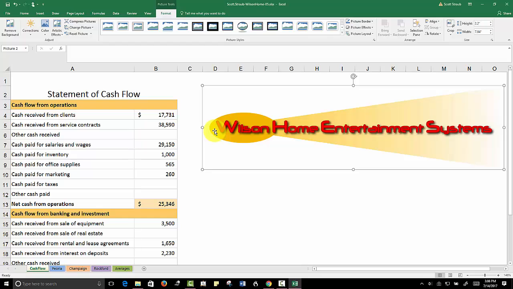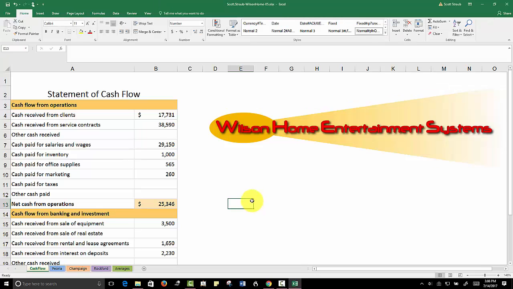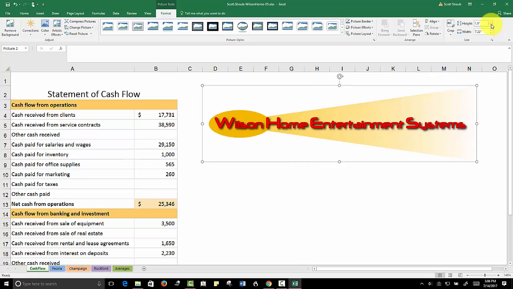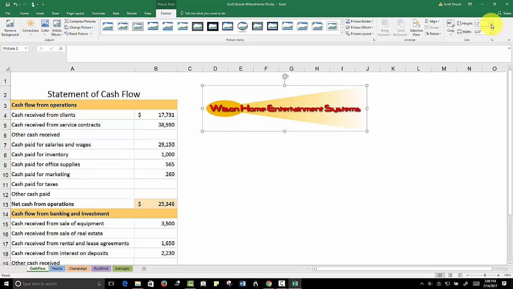Now what we're going to do is change the height of this. And just so you know, if you click off of that image, that tab up top goes away. So if I click anywhere back in that image, Picture Tools opens up, the Format tab, and this is where we're going to do a little bit of work. We need to change the height of the box. Over here is the Size group, and the height we need to change to 1.2. You can type it in there. I'm using a little down arrow to make it work for me. And I pressed enter. Looks good.